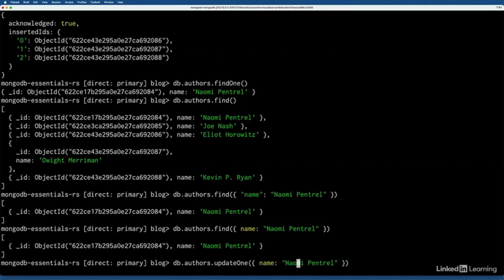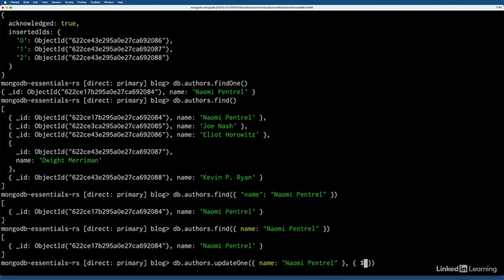Now, the first argument that gets passed into the function is one that will match the specific document that we want to update. So here we'll say something like name and then your name. Then we're going to pass in a second document, and that will be the specification of what we want to update.